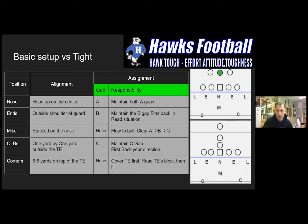And we mess with his alignment a little bit. Obviously third and long, we might back him up quite a bit. If we're going against an option team that has a lot of stuff going on in the backfield, where one guy's going one way, another guy's going another way, and then the quarterback's going to pop out another, we might back him up a little bit and allow him to take some read steps forward. But again, back him up to give him time to see things before he reacts rather than being up here. If you get him too close up here sometimes, it allows this guard to get vertically to him, and that's not going to be a good thing for us, okay?